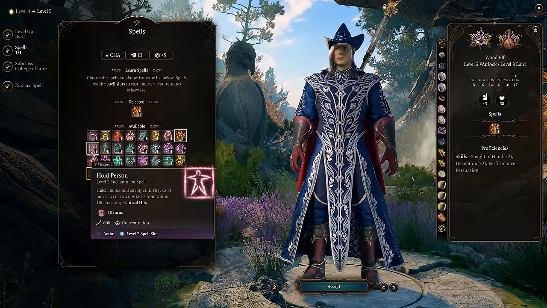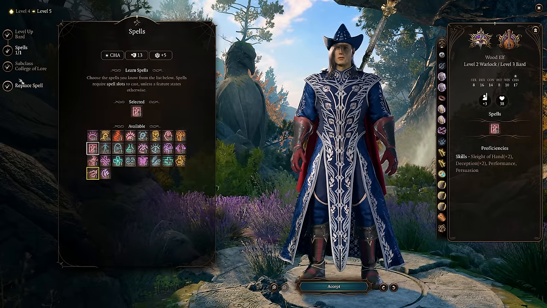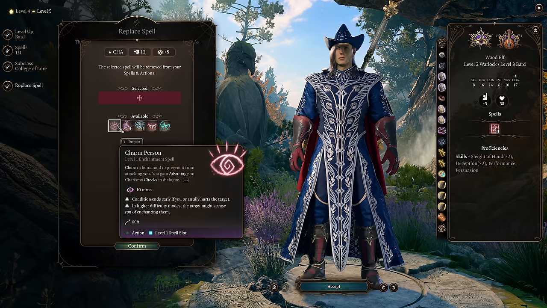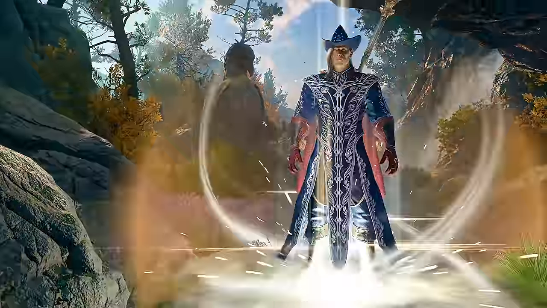Hold Person is amazing. I'm actually going to take that instead of Heat Metal, because I want that ability to CC and help out the entire pack here. In fact, we'll actually probably drop Charm Person and swap it out for Heat Metal. That'll work for me. Accept that.